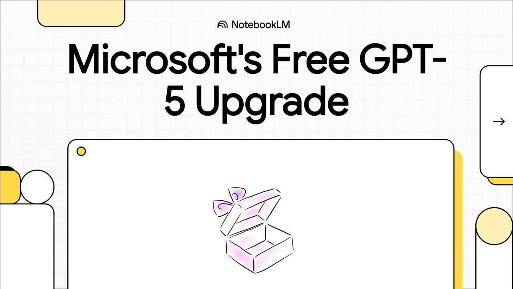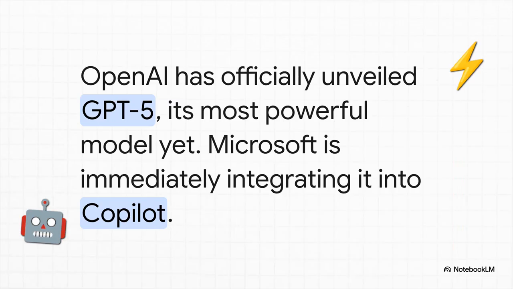All right, you're going to want to hear this. A huge AI upgrade has just dropped, and here's the kicker. You probably already have it. We're talking about the next generation of AI, and Microsoft is basically giving it away for free. Yep, that's right. A new model, one that's a massive leap forward in AI power, is here.